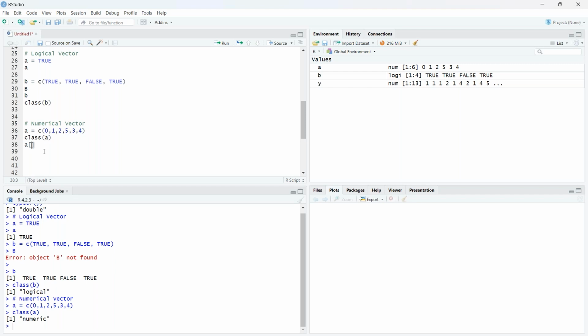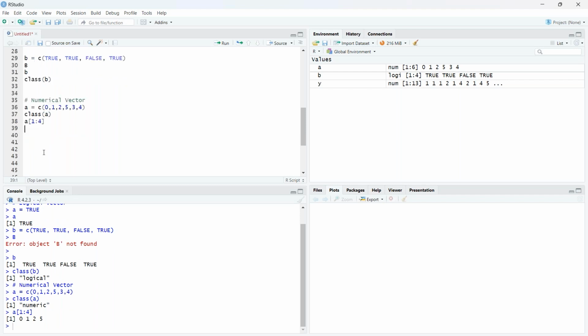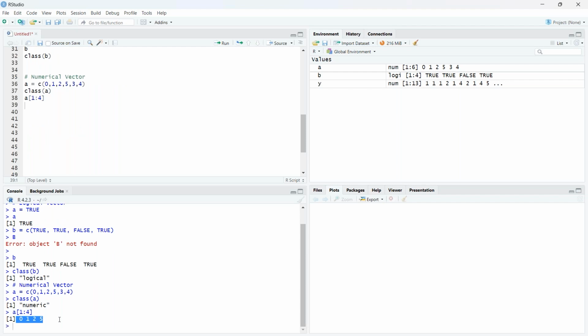Let's say I want to extract from the first index up to index 4. I can simply use this, and here you can see the values 0 1 2 5 are there.